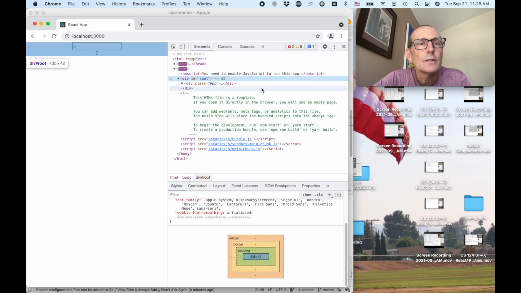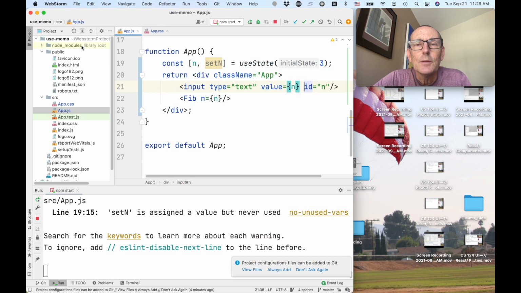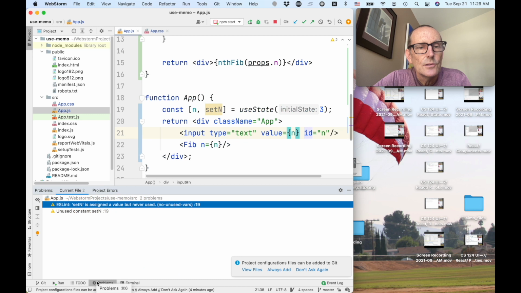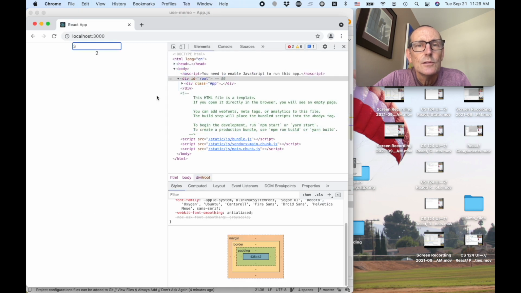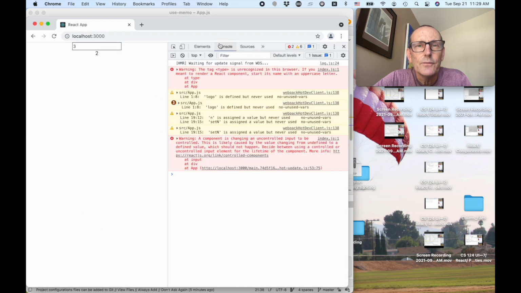So let's try this. And so what do we have here? So basically the value here is 3, and the third Fibonacci is 2. If we change this to 5, we can't change it to 5. Why can't we change it to 5? So let's think about that. The reason we can't change it to 5 is, let's look at our console.